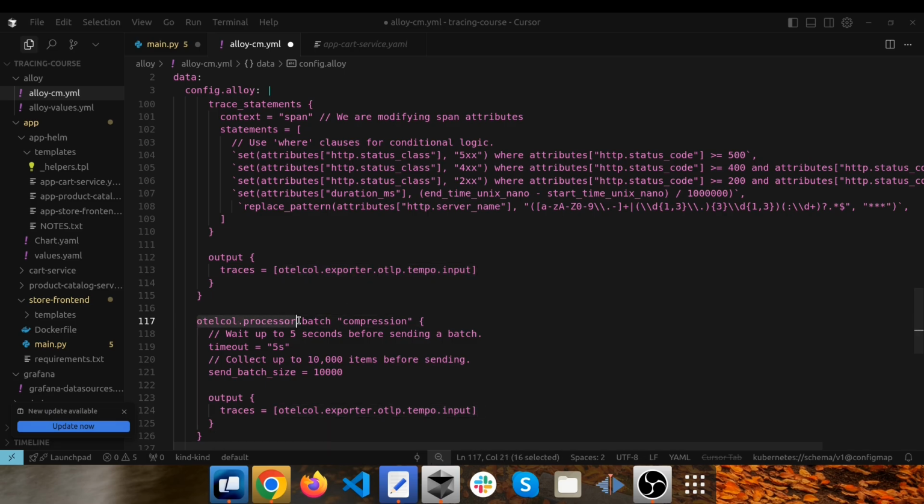So I copy the name of the new processor here and paste it here as well. Its name is compression. Very good. So I save the file and let's go to the cluster to apply it.